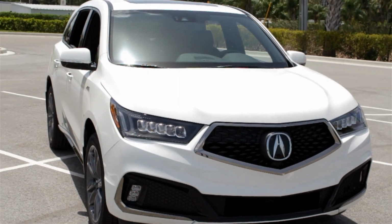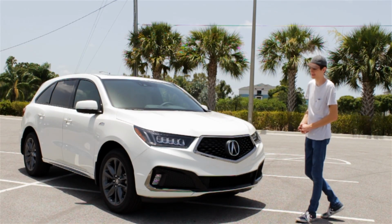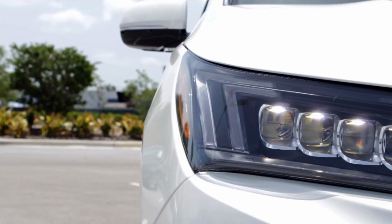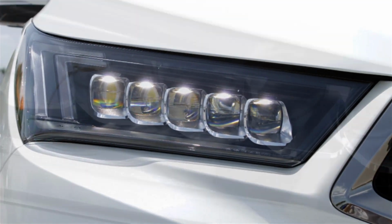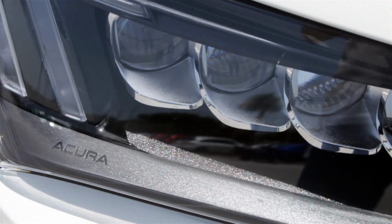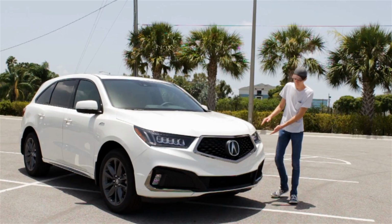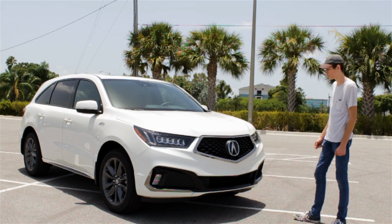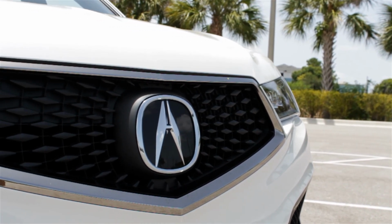And that's because of a few things they've added, not only to the rest of the car, but in particular, the front end. And the main feature on the front end, of course, are these gorgeous LED Acura-style Jewel Eye headlamps. They feature 5 distinct bulbs inside them, as well as the Acura logo. And they make the front end of this car look very sharp and stunning. And they kind of flow some body lines into this Acura-style pentagon grille. And what I love about this grille is that it makes the car look fast even when it's standing still.